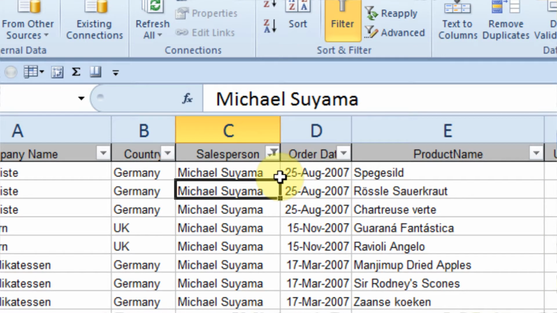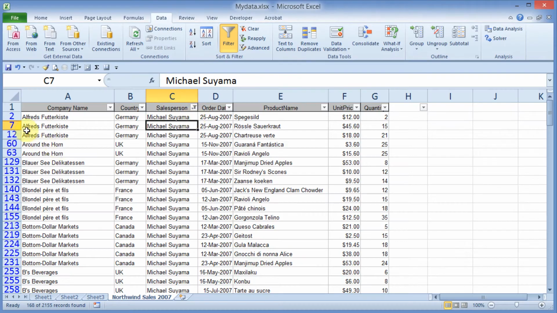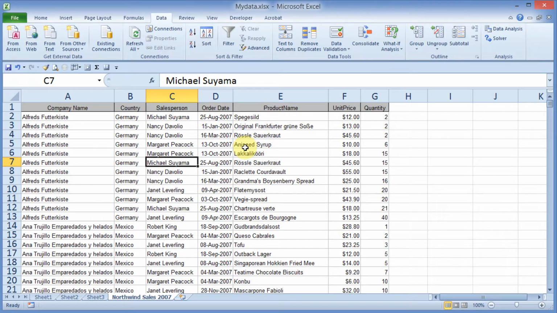I can see that I'm currently applying a filter to the salesperson by looking at its icon and seeing that there's a little filter next to the arrow here, and the others don't have that. So I can see that I currently am using a filter. You can also look off to the left and see that your row numbers are staggered. They're not sequential, so you can see that there are some items hidden. Now to turn off a filter, you go back up to your Data tab under the Sort and Filter group. Pretty obvious. You see the filter funnel icon here. You can go ahead and just click that and it turns off the filter.